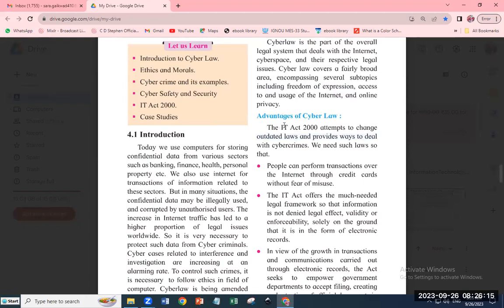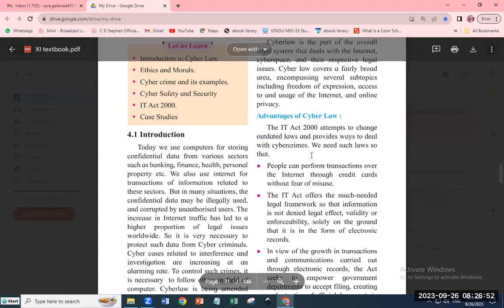Many different things are coming up, new things are invented, so it is a very fast pace of development. If a law was meant for a particular crime, and that crime is not done that way today but in a different manner with different technologies, then the outdated laws are changed in the IT Act 2000. New laws, new crimes, new decisions were taken with the help of the IT Act 2000.